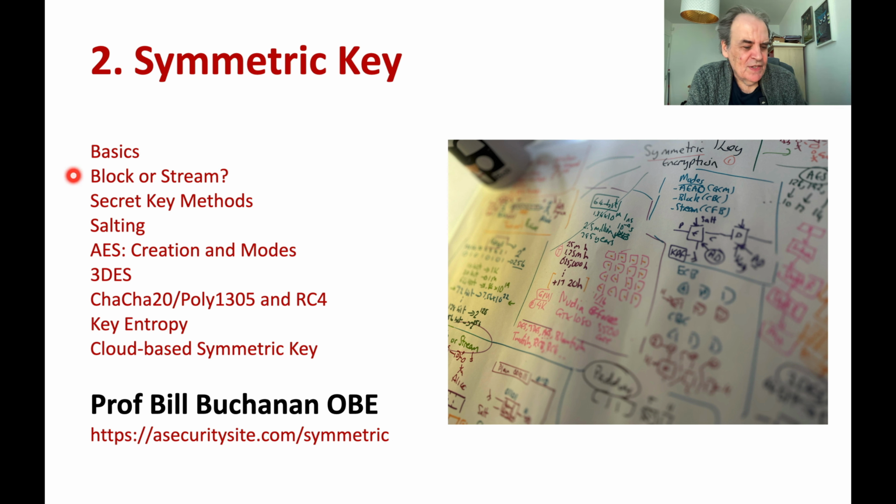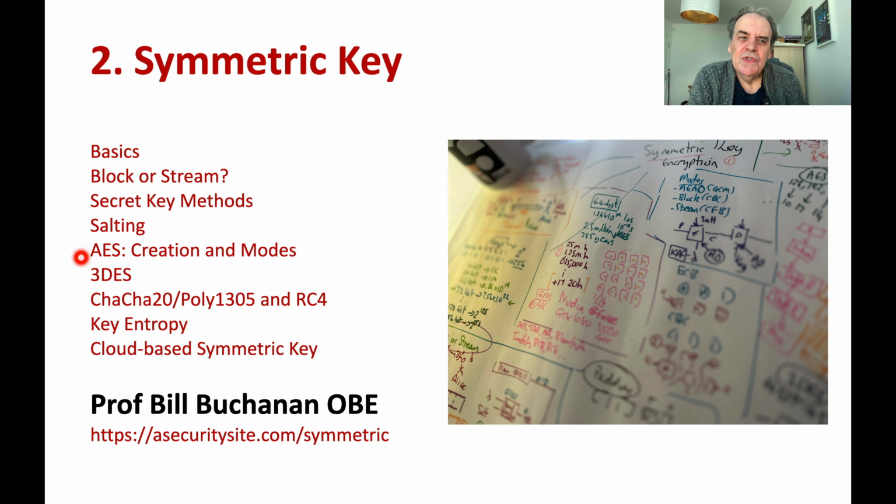Okay, so we'll look at some of the basics around that, and then go on to the difference between a block cipher and a stream cipher, and then touch base with some of the methods that we might use for symmetric key. And then what happens if we end up with the same cipher each time that we encrypt? It's possible for Eve to copy and paste that and do a playback attack. So we'll have a look at what's called salting to make sure that our ciphers always change.